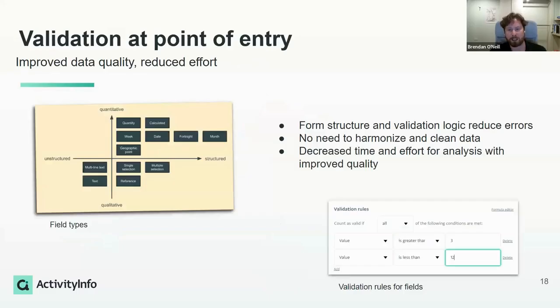And when you're managing with ActivityInfo in that centralized way, you're able to improve the integrity of the data that's coming into the system at the point of entry. So when you design your forms, you're implementing a structure with specific field types that's already a form of validation of the type of information that's coming into the system. So you're not getting the errors, people misspelling things, etc.